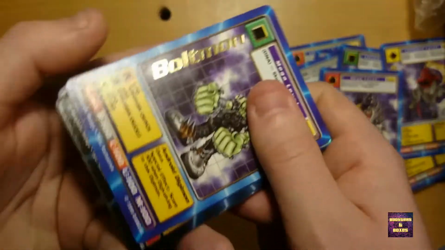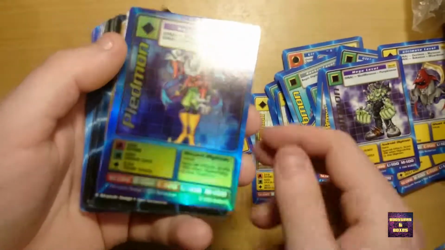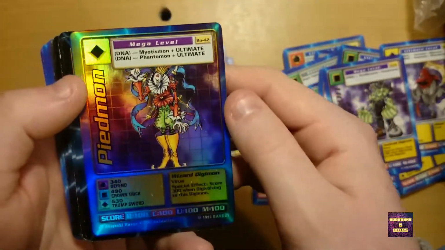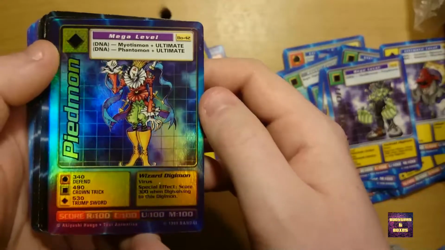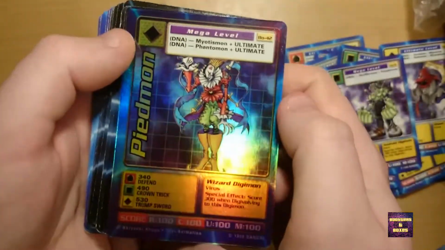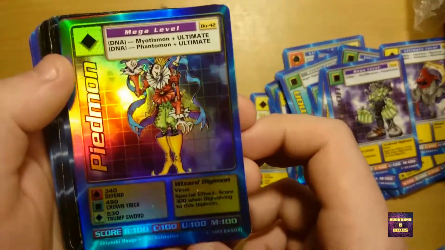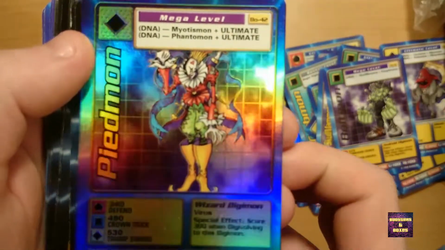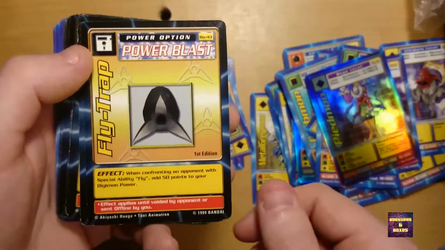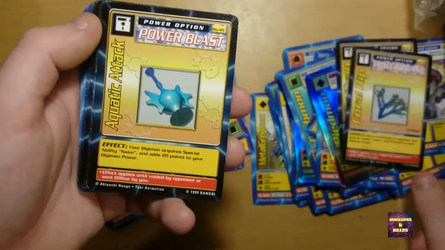Oh wow, a Boltmon. Gold letters as well. Dude, oh, Piedmon. He is one of my favorite cards. I don't know why. This is a killer clown before they were cool. Look at that. The detail in the art is just amazing. Look at this. That's just so amazing. First edition Flytrap. First edition Core Rip.